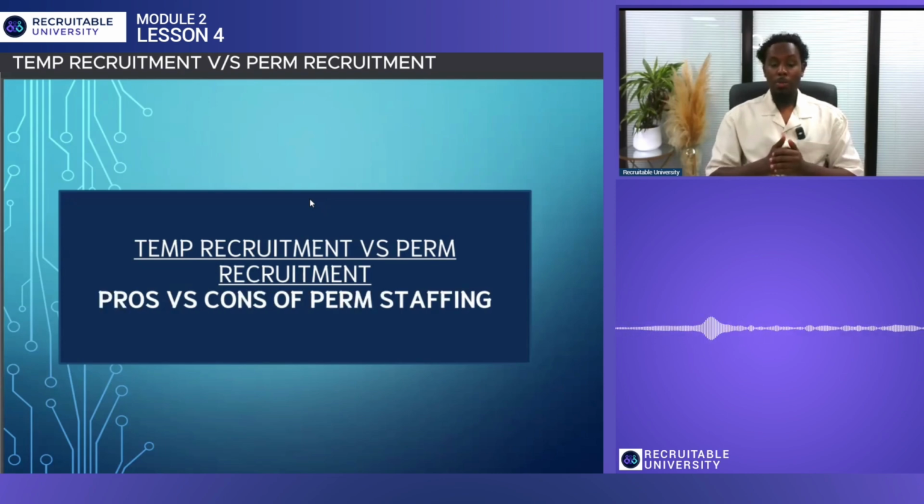Pros versus cons on perm staffing. So look, perm staffing, having a permanent candidate is great. The pros, the first thing I can think of is the amount that you get paid. The way it works is once you find a candidate on a permanent basis, you agree a salary with your client, whether it's 20% of the first year annual salary, whether it's a flat fee of 10 grand for the finding of the individual or the candidate that you found for them. So you agree a fee, whether it's a percentage or a flat fee. It's entirely up to yourself and your client.